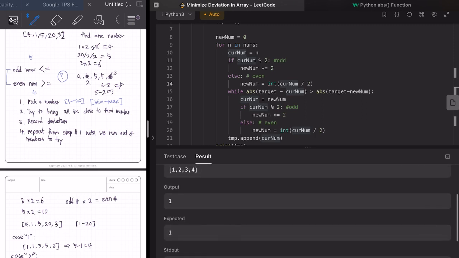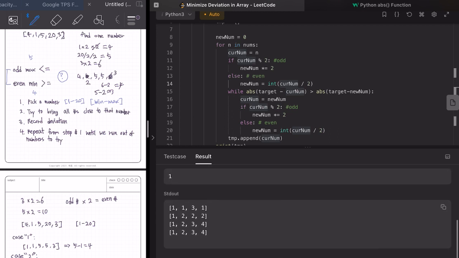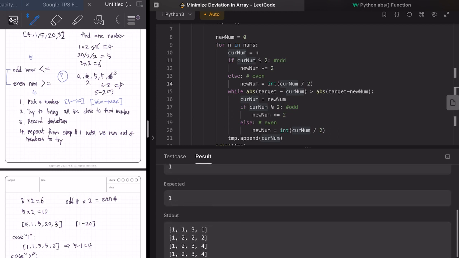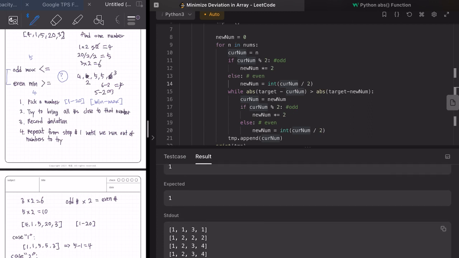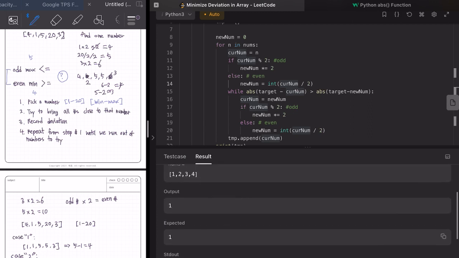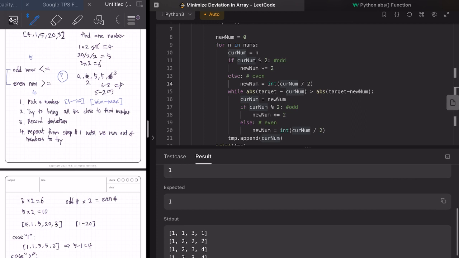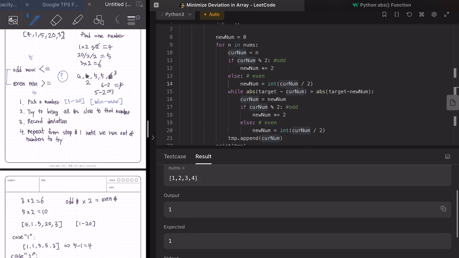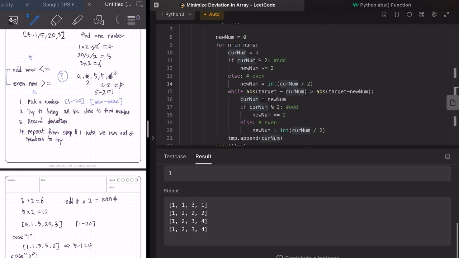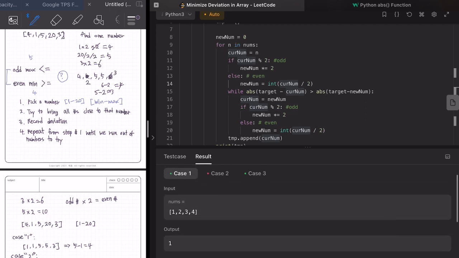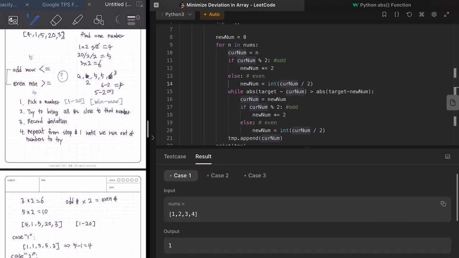Okay, 1131 makes sense. 1, 2. Wait, how can the second example have 2? How does it become 2? So you see 3.